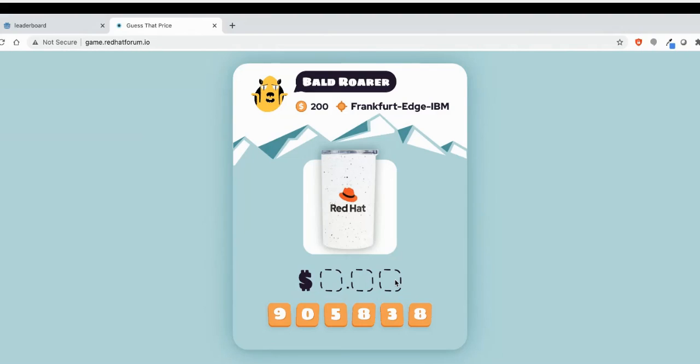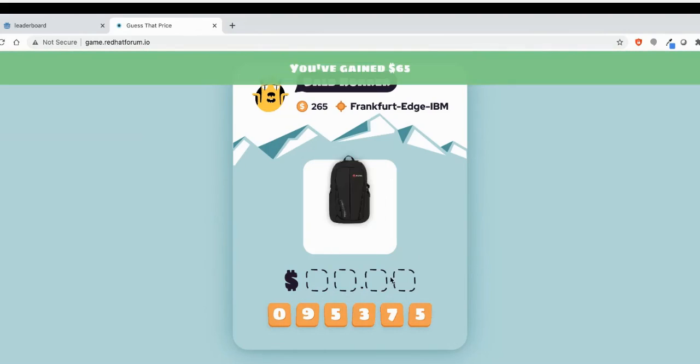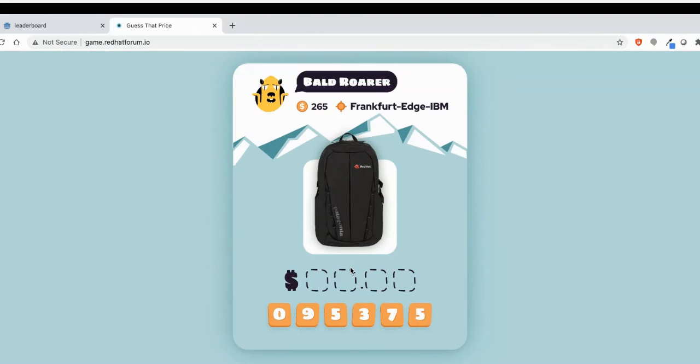So let me see if I can just get another. There you go. Is it $5 now? It's going to be $9 for this cup. Wow, $8.80. Now I'm losing points every time I get a wrong guess, but I'm gaining points when I get the price right, if I ever get the price right. 59 cents. Okay. There you go, I've got it right. I've done $65.